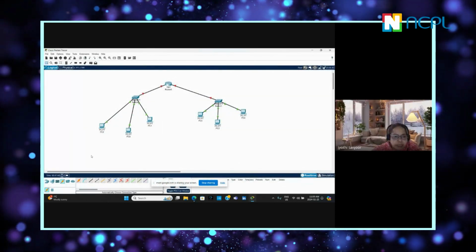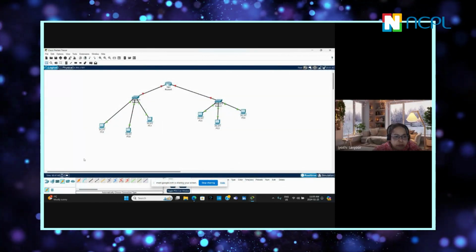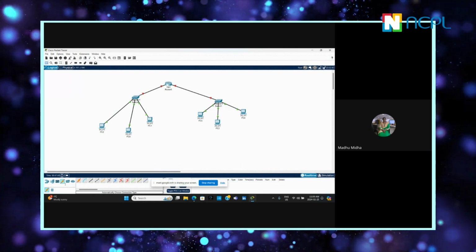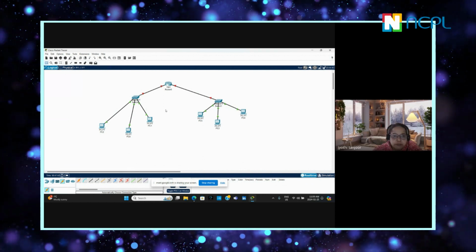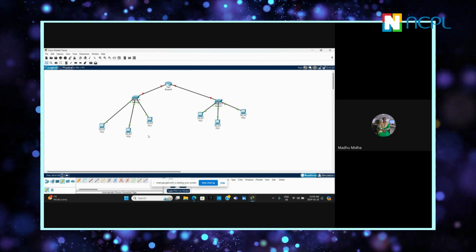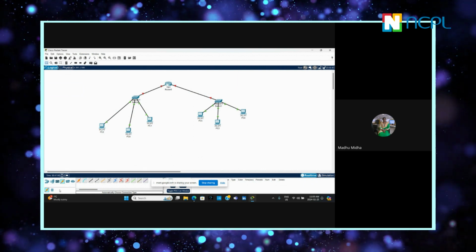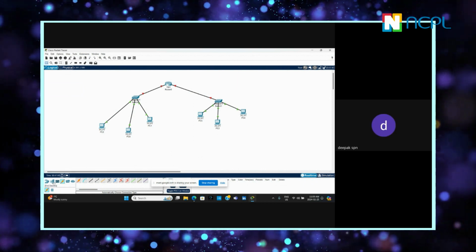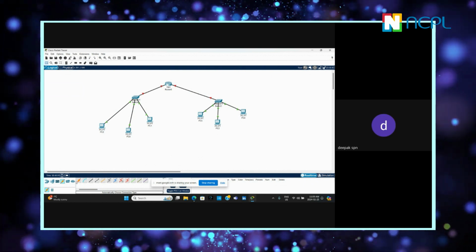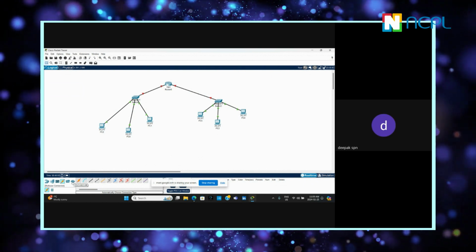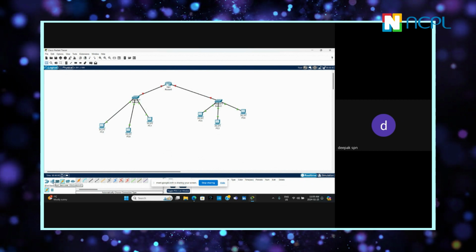Here I couldn't place this laptop, ma'am. Where are you trying to place a laptop? Choose a laptop in the devices, where you got the PCs.